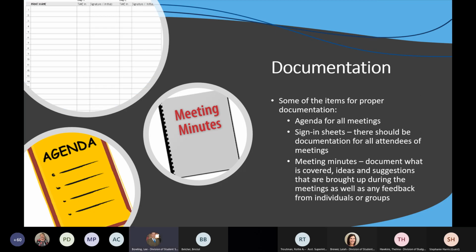As I mentioned, it's very important to document every meeting that you have, maintain a record of those meetings, and have a plan in place to make sure they get documented properly. Perhaps consider having a designated person at each meeting to take notes and document what is discussed and by whom. Sign-in sheets will help document who is attending, especially with their name and title. There should be a clear record of attendees, the agenda, what is discussed at every meeting, and what follow-up items need to be acted on.